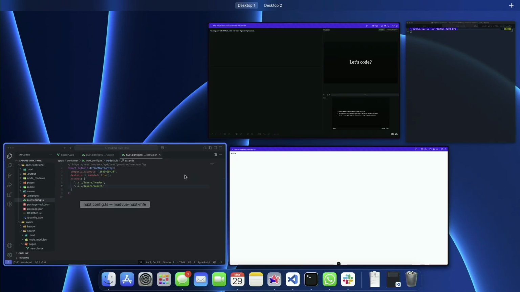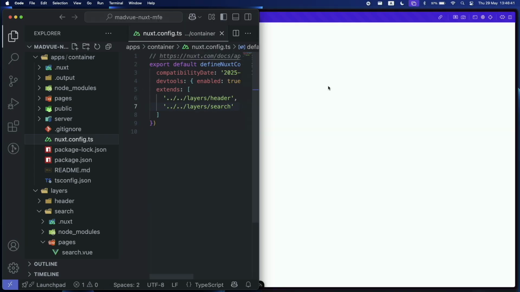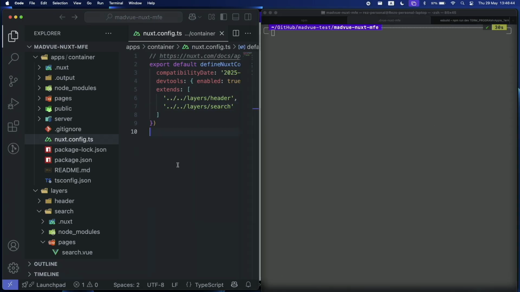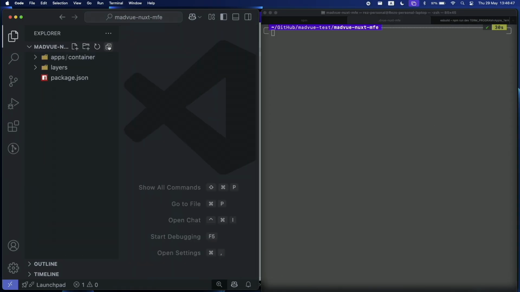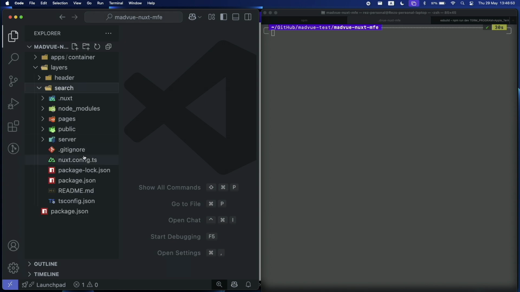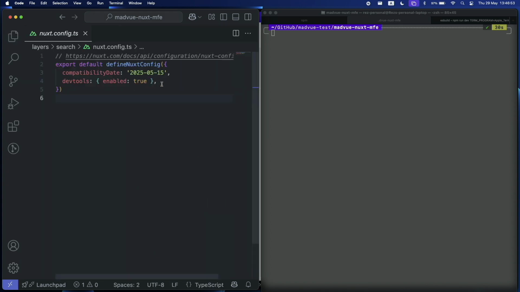But we also made a header component that we wanted to be reused throughout all our routes. Another good thing is that layers can also extend on other layers. So let's see what I mean. I'm going to go inside my layer search, and its Nuxt config. I'm going to say, hey, you're a layer, but also please extend on header. Also, you see, because it's a monorepo, all the imports are so easy. Did not have to install anything. Just, hey, it's located there, so use it from there. So now my layer search is extended to also use layer header.